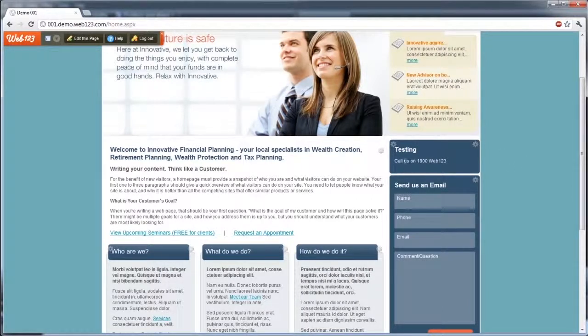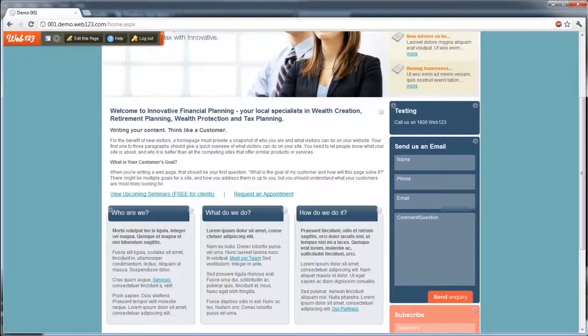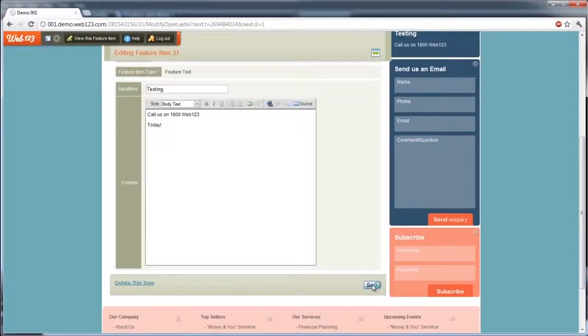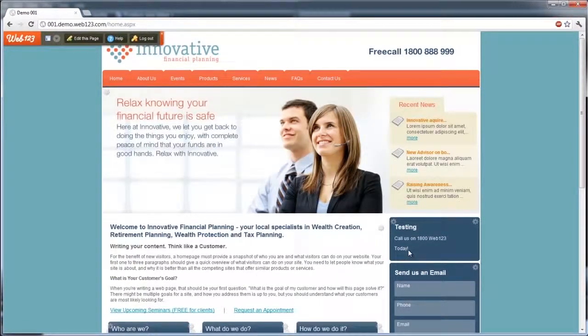Once an item is in here, you can actually edit it directly, the same as editing an item on a page. The way to do it is to use the edit icon on the right hand side of the item. Again, if I hold my mouse on this icon here, notice that the green highlight is just highlighting my one individual item. Again, it's just an indicator showing me what I'm about to change. I'll pop into the edit option here, and here's the text that I entered in earlier. I'll put in just today. Save that one away, and the text will update in that sidebar item straight away.